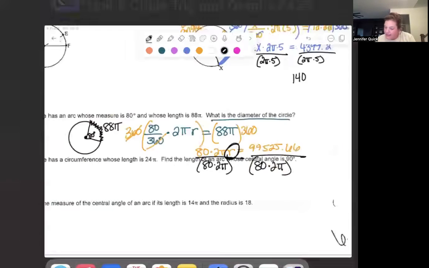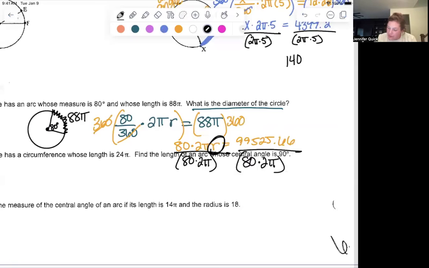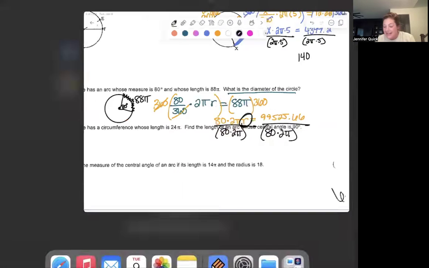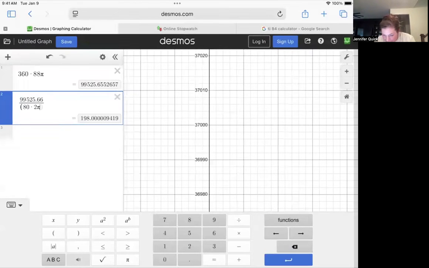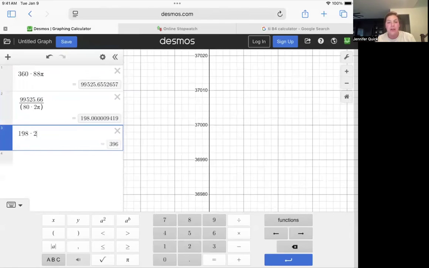198. All right, cool. So that is equal to, oh, I think my pen died. Oh, Lord. Oh, no, it's dead. Okay, so let me walk you through the rest of this. So we got 198. That was my radius. My radius times 2 is the diameter. So my diameter is 396. And that, my friends, is all we can accomplish in this video because now my pen is dead. Okay? That's it. Love you. Bye.